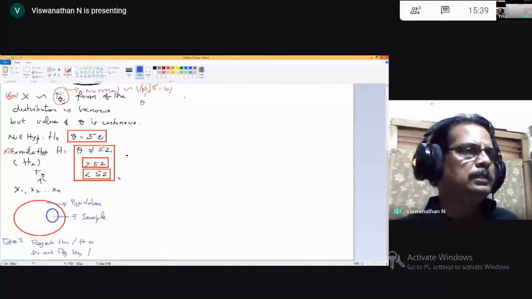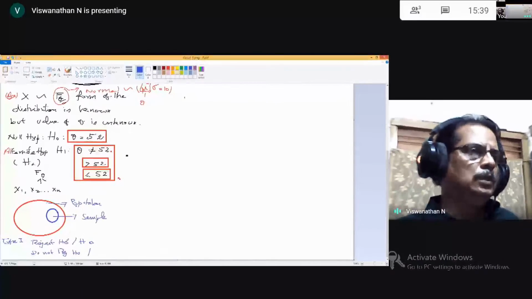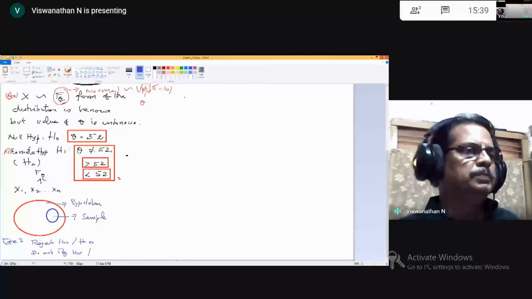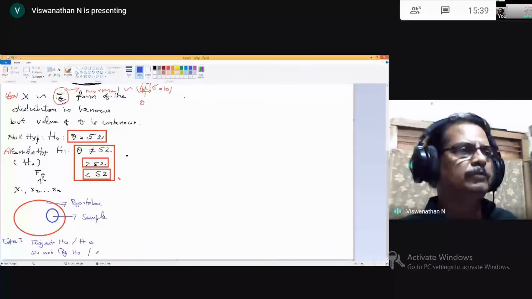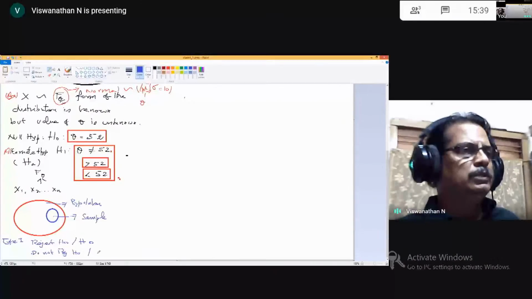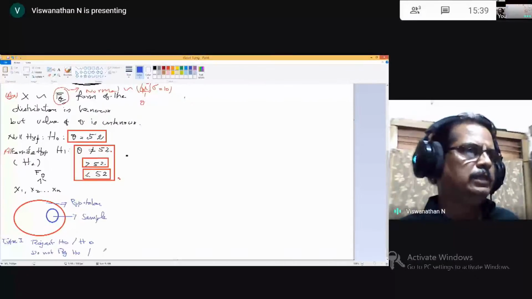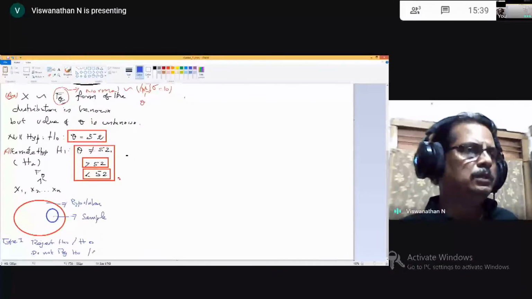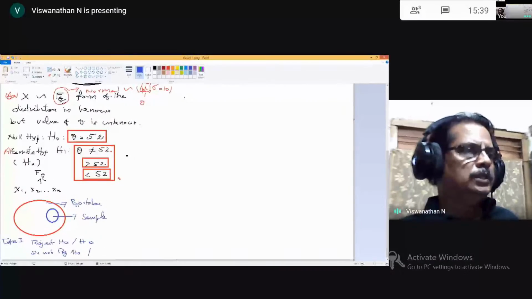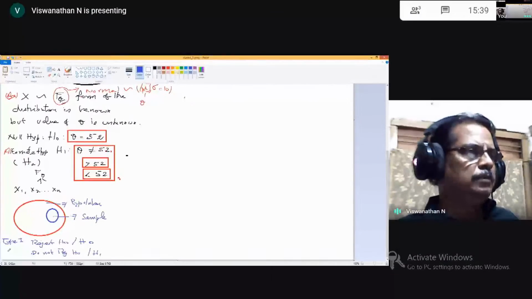And do not reject H0. That means you accept H0, but strictly speaking, accept is not the terminology to be used; in simple language I am putting it that way. Otherwise, I should not use the language accepting H0. It is not rejecting. Whether it is rejecting or not rejecting, the grammatical opposite will not come into play here. So do not reject H0 when H1 is true. This is another type of error, called a type 2 error.